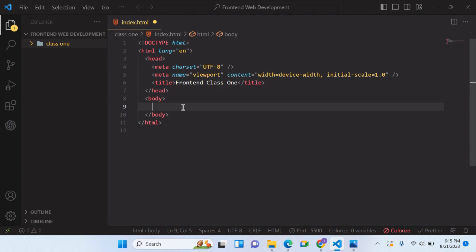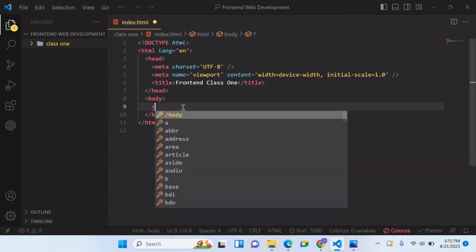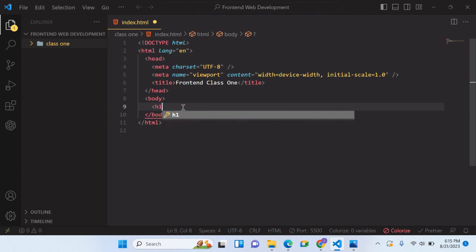Now for heading, we have six types of heading. We have H1, H2, H3, H4, H5, H6. Different types of heading, and I'm going to show you, and you're going to see the difference yourself. So how do we do that? First of all, we type the opening angle bracket, then we type H1.